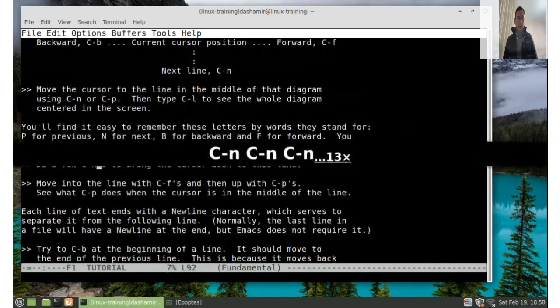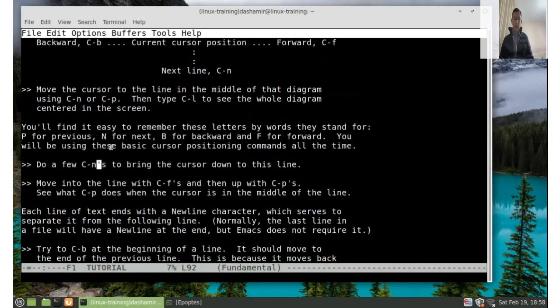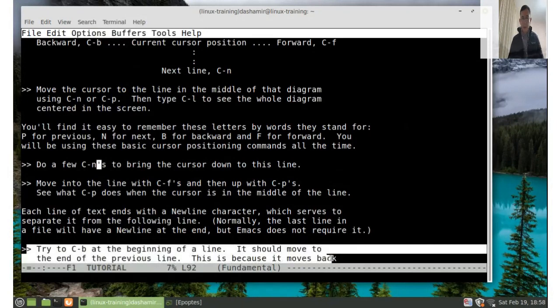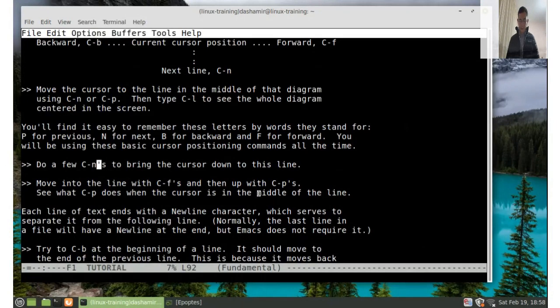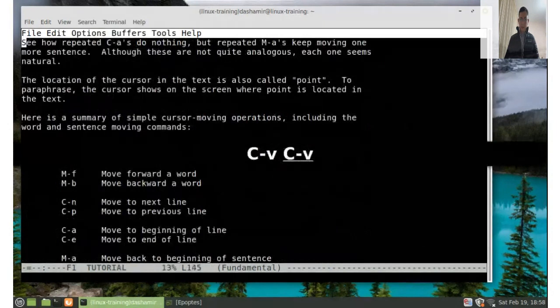Maybe you have noticed that when we go forward or backward in Emacs, it will switch the screen not smoothly. It will switch it page by page, and it keeps the last two lines of the current page. For example, these are the last two lines. If I keep moving with control V downwards, it will move one page at a time, not continuously. Backward.